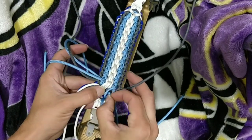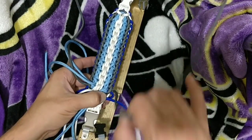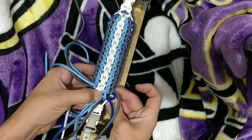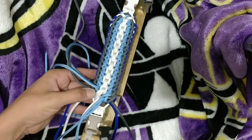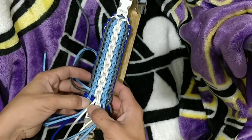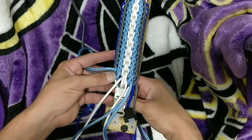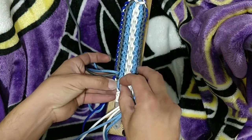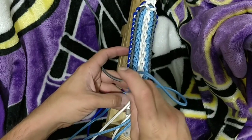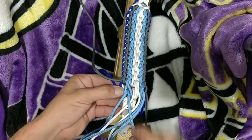Yeah, definitely going to need fids on the next pass, because this is getting kind of tight to fit your cords through here. Okay. Man, I almost need fids on this one. Alright. There we go.